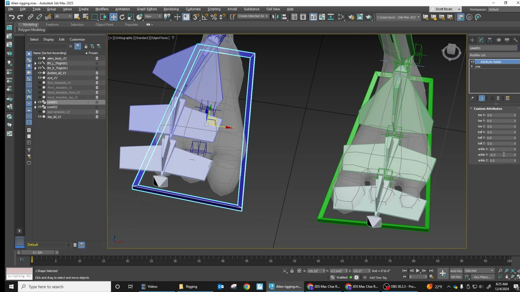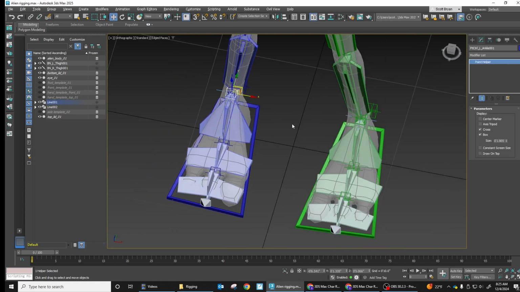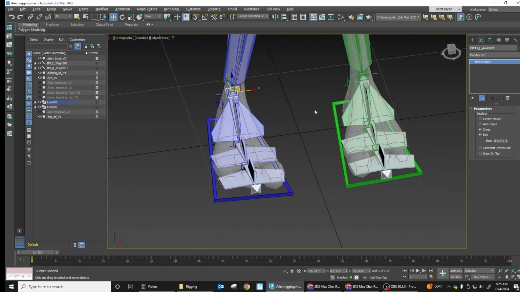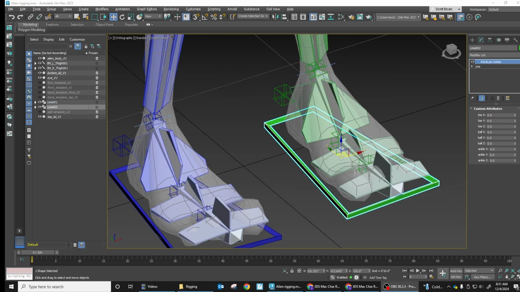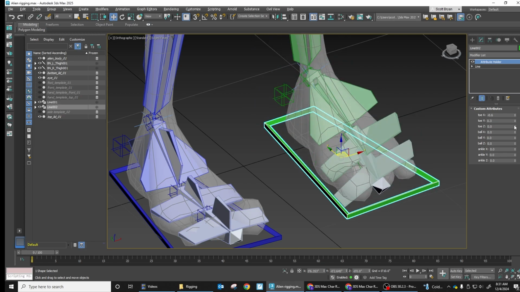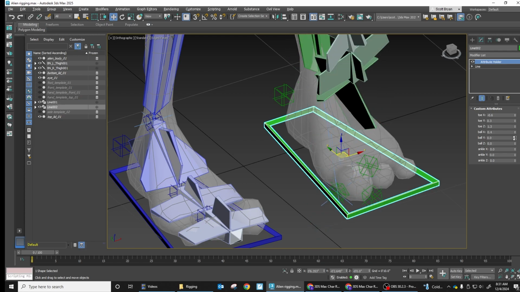And then there's the Z. Okay, so it actually does work as expected. Okay, if you did this correctly, you should be able to go into this attribute holder and you can change everything pretty much from here.